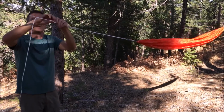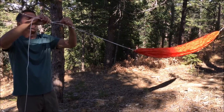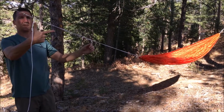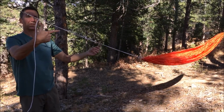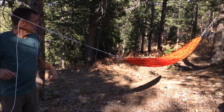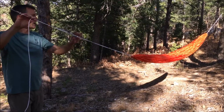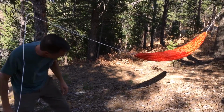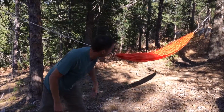Pulled that a little too tight. About a 30-degree angle, not 30%, sorry, a 30-degree angle on the line, about like that. And because I put an extension in there, you always want to be careful you don't get too close to the ground. Looks like we're probably going to be all right on this one.